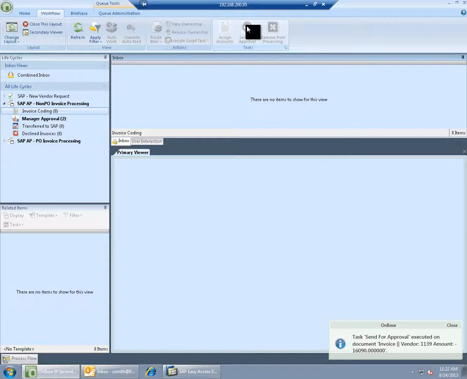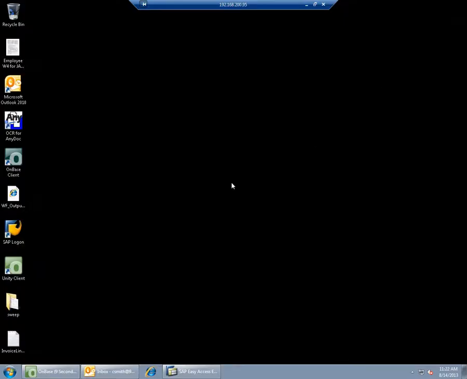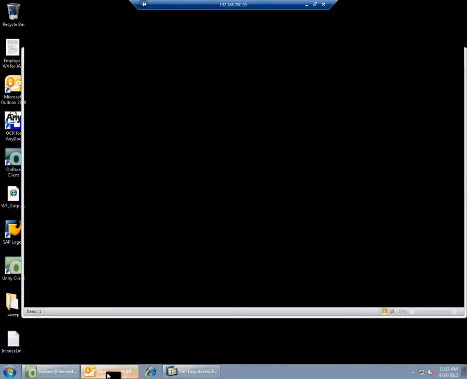Now this, just as before, there can be multiple layers of approval depending, and it can be routed according to the vendor. It can be routed according to dollar amounts, and it can have multiple layers. So if you need 5 different layers of approval, that can occur. So at this time, as a manager, I may not be someone who accesses OnBase often, and I may not access SAP often, but I do access Outlook constantly.